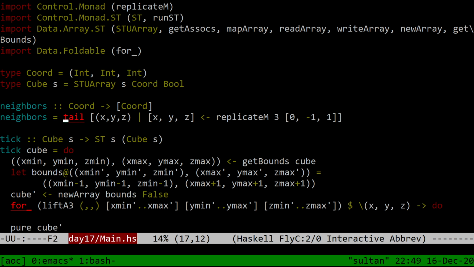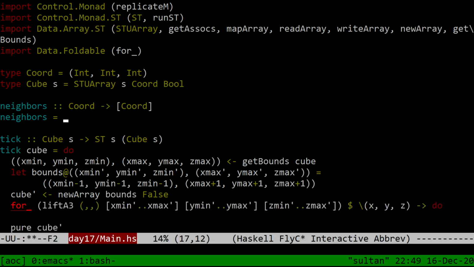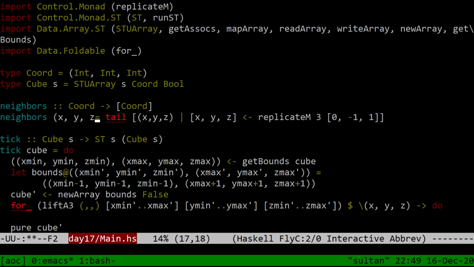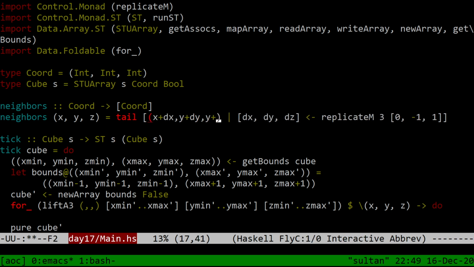Right. This is just the list of deltas. So what we actually want is, call these dx. There you go. So that's how we compute the neighbors of a cell.